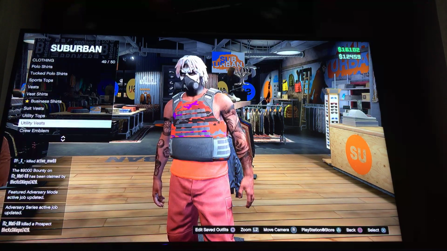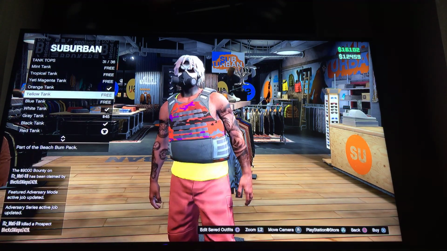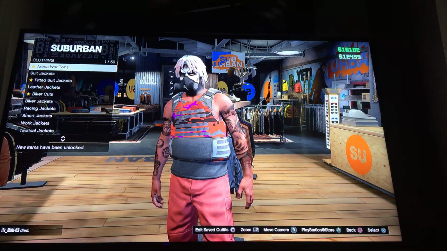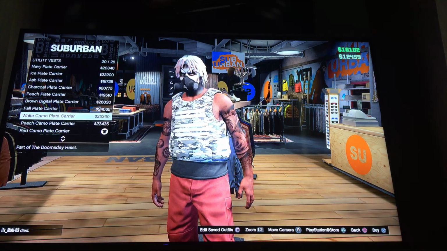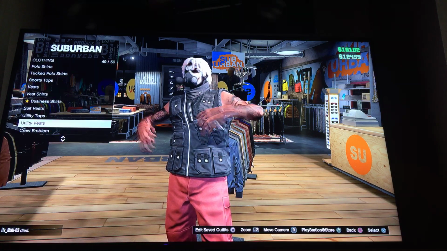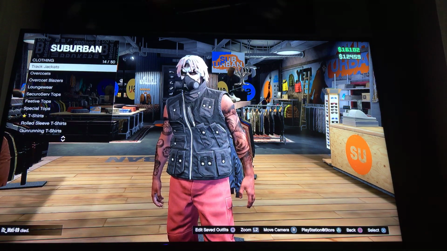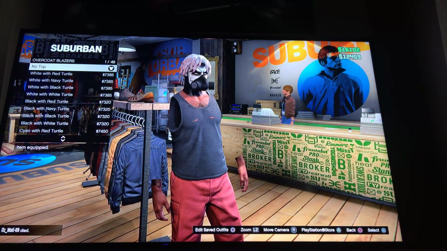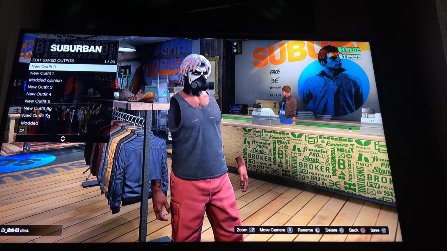So what you can do now, guys, is head over into your tank top section, and click any tank top you have on the screen. When you have tank tops on, go to the utility vest and put on any utility vest to go along with this outfit. Then head over until you find the overcoat blazers. When you come to overcoat blazers, you have the invisible arms. Head over and save this as an outfit to any outfit slot here.